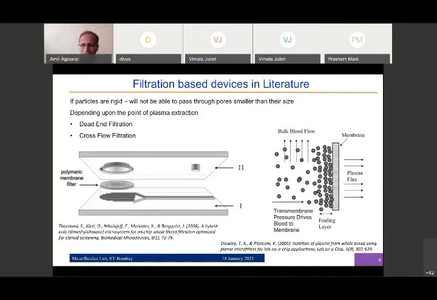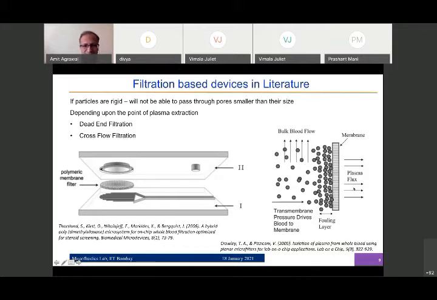So this is a major issue with this filtration-based device. You can also think of that whatever is of interest can actually get absorbed on this membrane surface or this filter surface, and therefore very little will come out on the other side. So that means that the sensitivity of the test has also reduced. So you can see that these filter-based tests have a lot of these disadvantages that we have talked about, and therefore we would like to move away from these filter-based devices. Although this is one of the first things that one would think about doing.